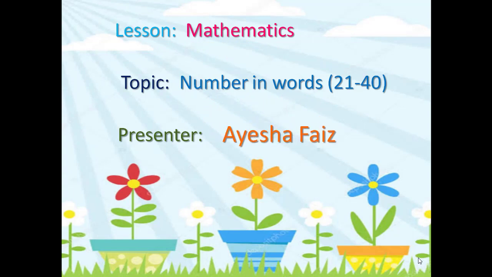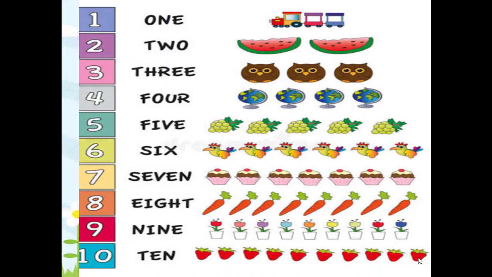Students, in your previous lesson, you have already learned about number in words from 0 to 20. So now, in today's lesson, we will learn about number in words from 21 onwards. Let's have a look on number in words you have learned before. Here are some numbers and their number names. Number in words are also called number names.